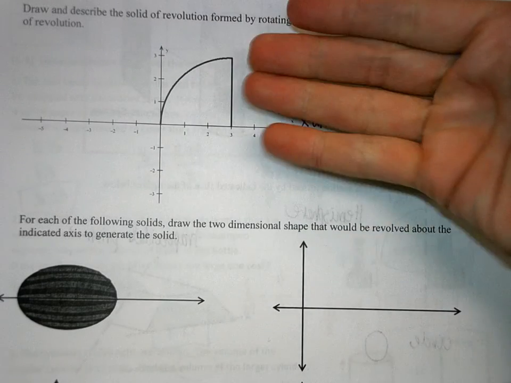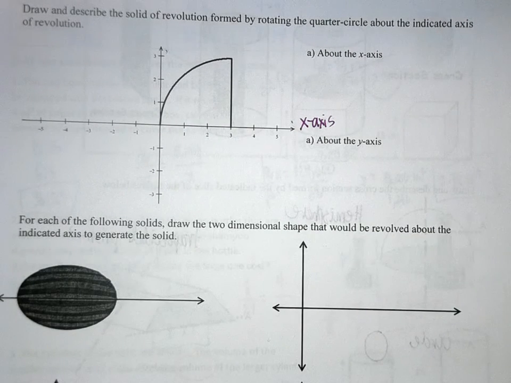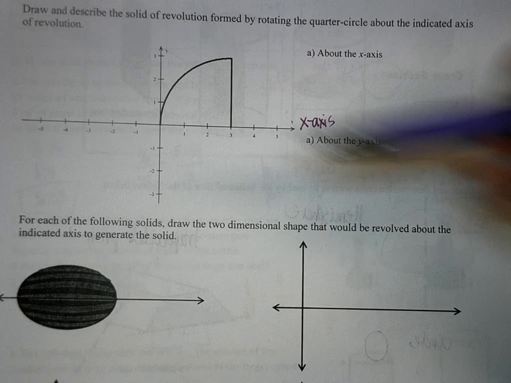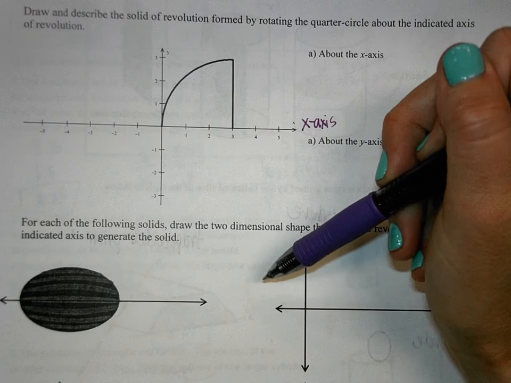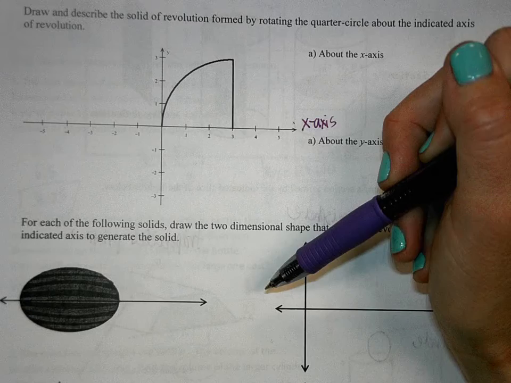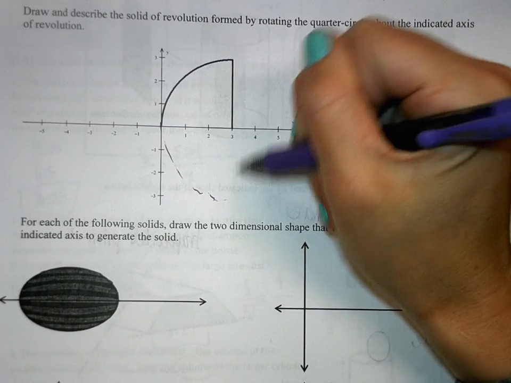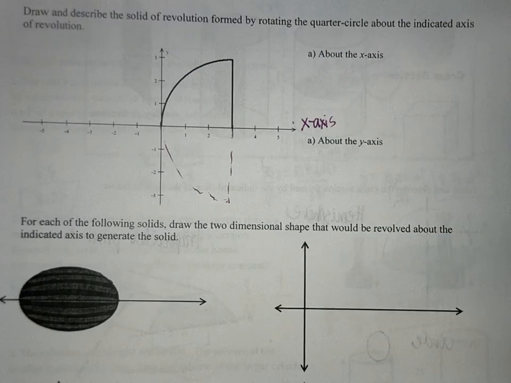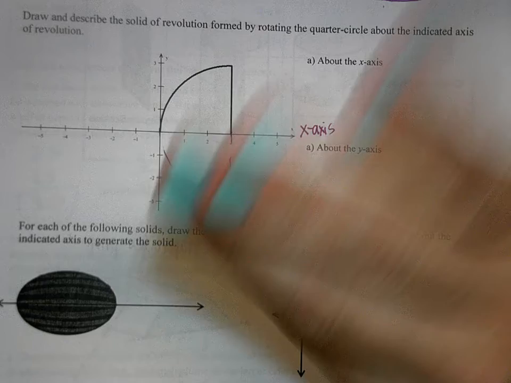So if we were to take this two-dimensional shape right here and we start rotating it, we're gonna rotate it and make it a three-dimensional shape. So think about this now—it's going to come over and flip to the other side of the x-axis. So when it's rotated across the x-axis, it's going to go down and look like that. Can you guys kind of visually see that happening?